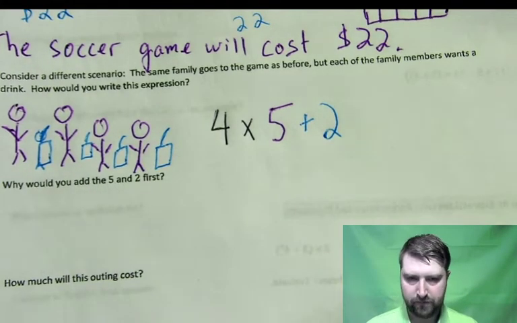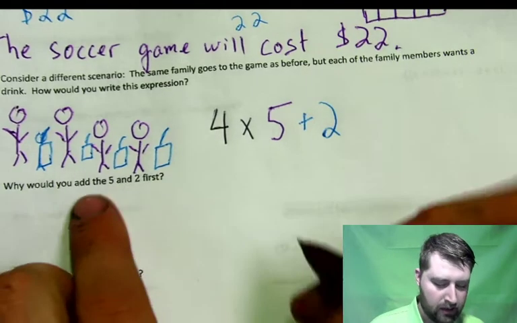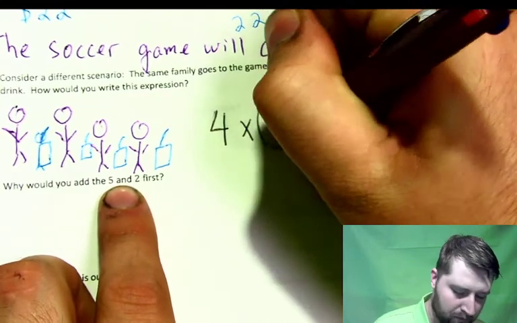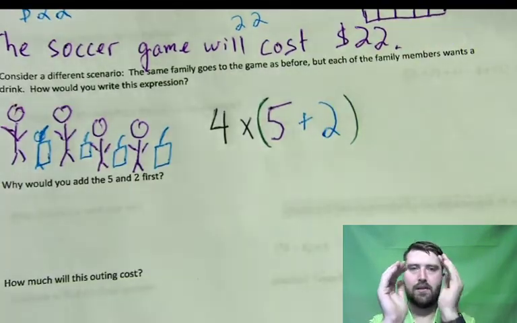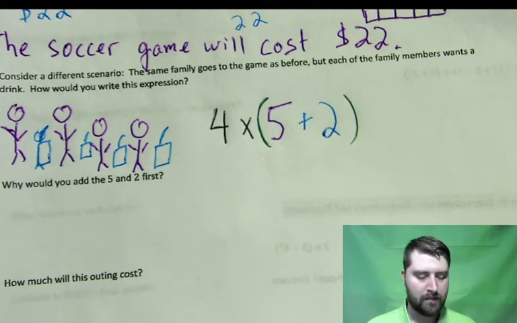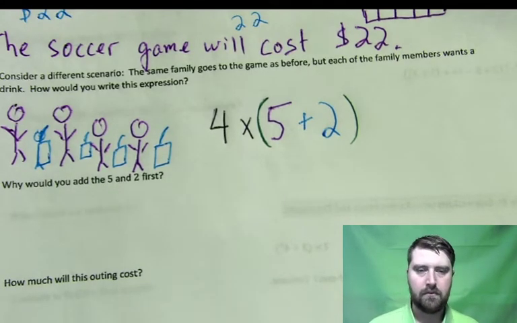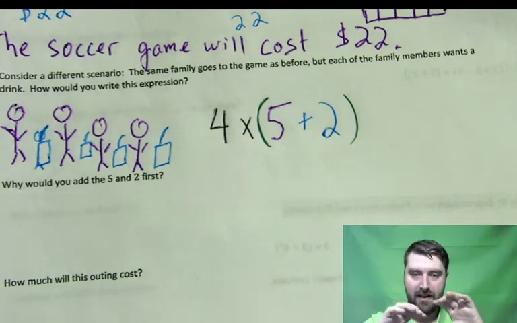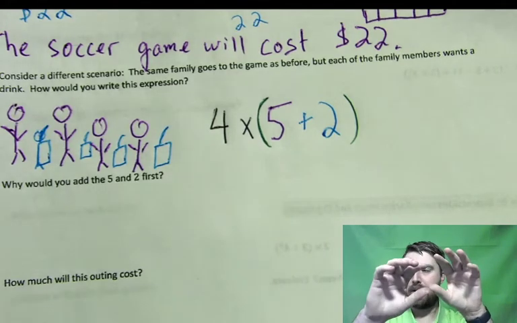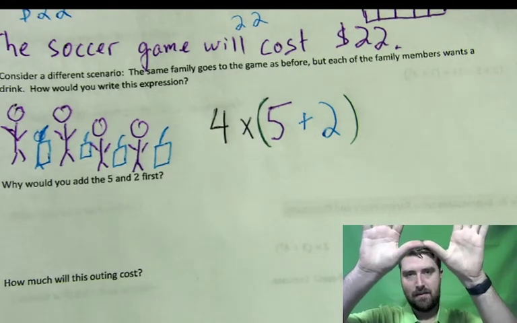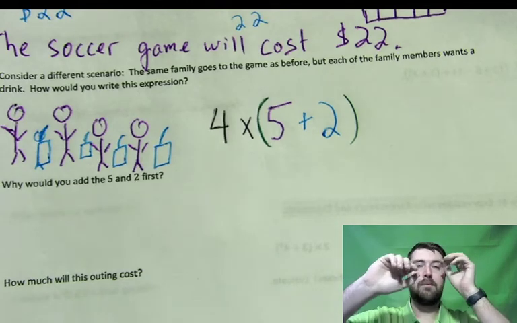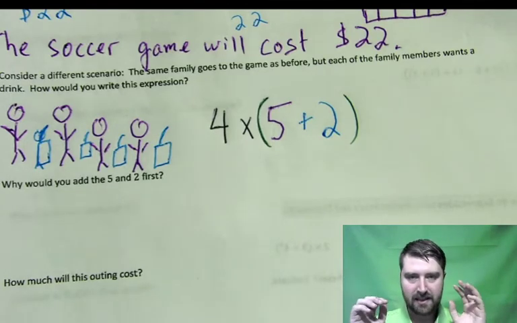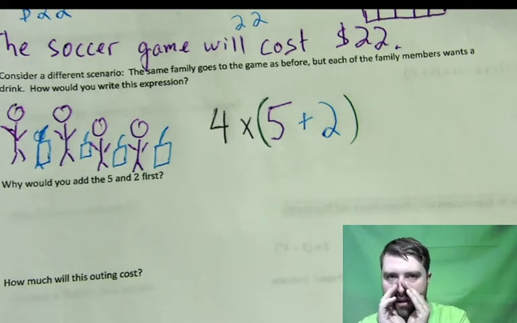So for this problem, when we are grouping our 5 and our 2 together first, we have to put parentheses. And we remember parentheses are those curved symbols, look like a C and a backwards C. But that ultimately tells us over everything. So we have addition, subtraction, multiplication, division, exponents, and then we have parentheses and brackets and other symbols. But parentheses come first because they are the most important. It's a clue saying, hey, do this first.